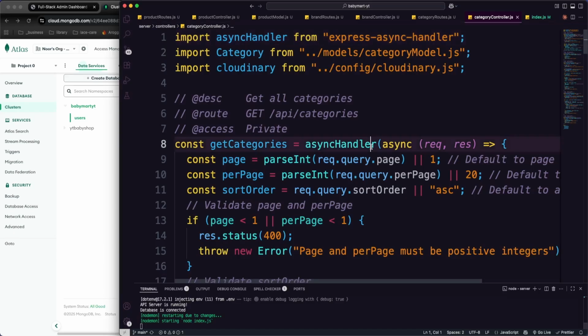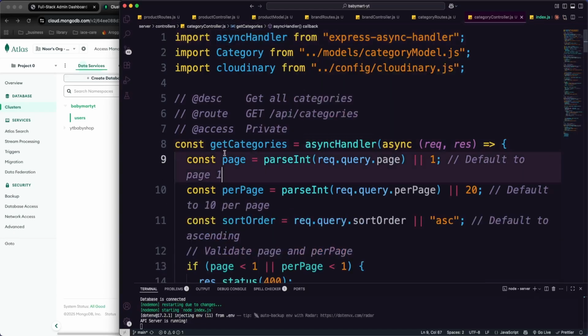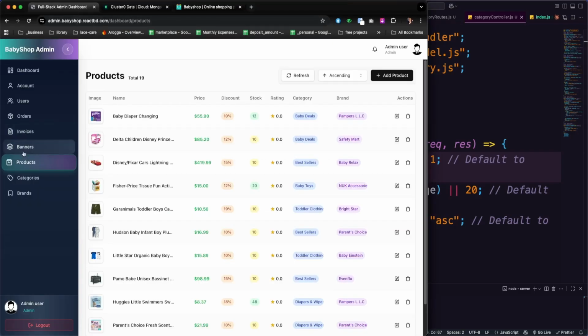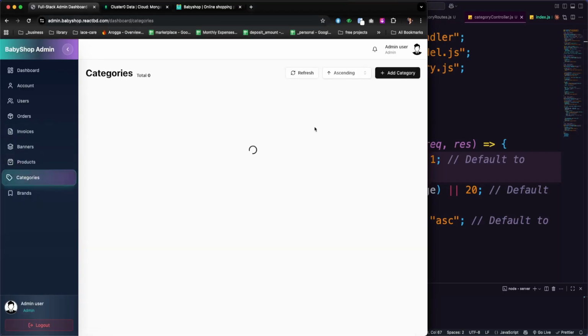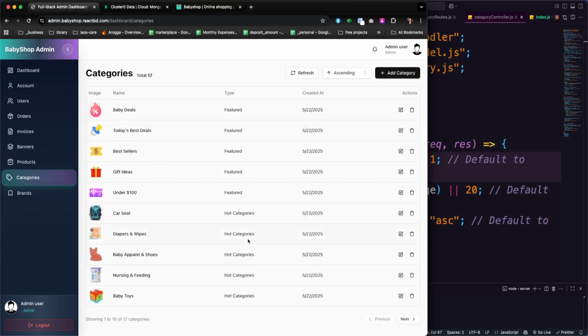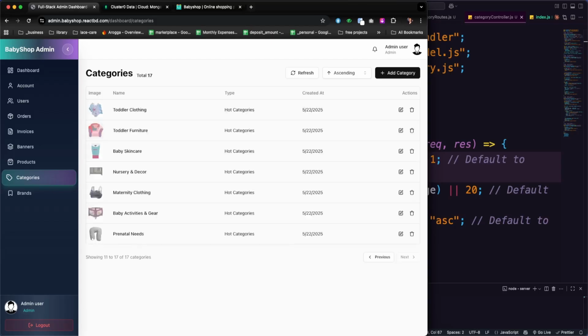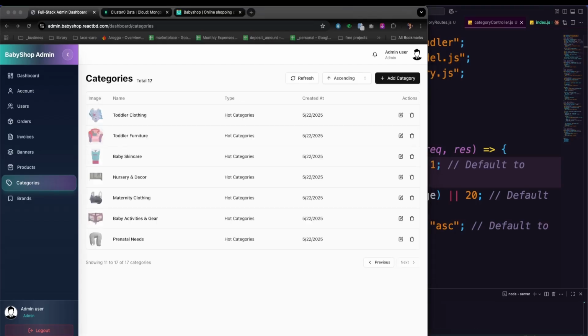Now in the category controller, it's the same as the brand. So first we're going to use the pagination right here. You can see things getting interesting because it's not getting differentiated. Because for the brand, there are only a few brands, but for the categories, we are using the pagination. As you can see, we have multiple. You can just go and view the next page of categories from there.